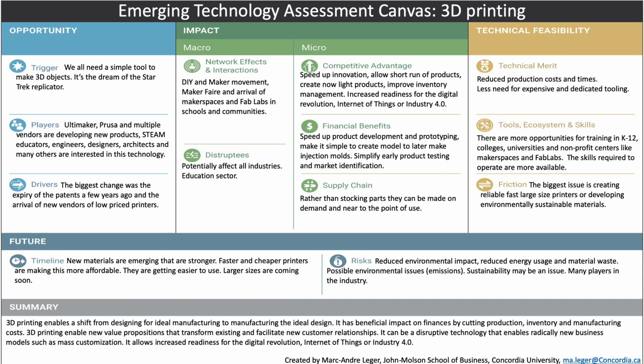If you remember, this is the ETAC, right? The Emerging Technology Assessment Canvas. I'm not going to go through all of this with you, but I do want to point out that as part of the assessment of the emerging technology that I'm presenting today, I did take the time to complete the ETAC and to look at how I can use this tool to get a better understanding of the potential impact and the potential opportunity of this emerging technology. That information is there in the presentation. I'm just not going to cover it in detail, as it would be repetitive to what I'm going to say in my presentation.